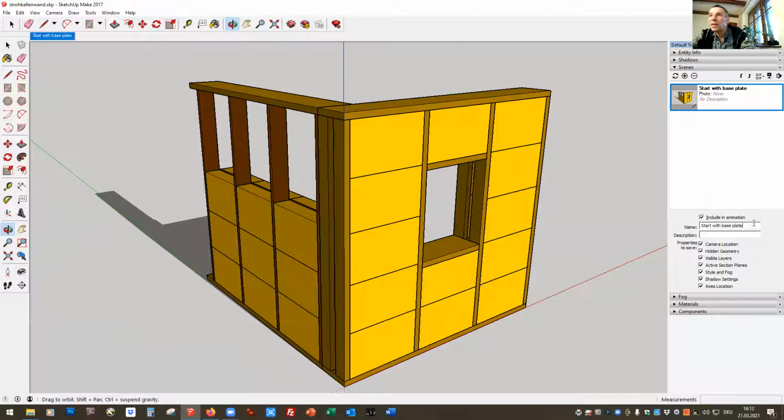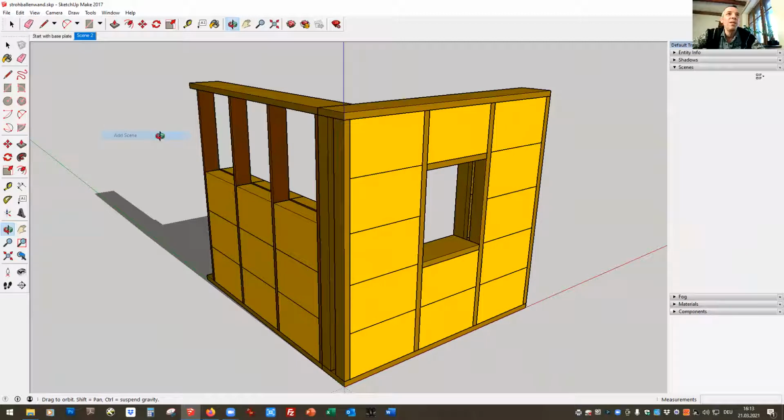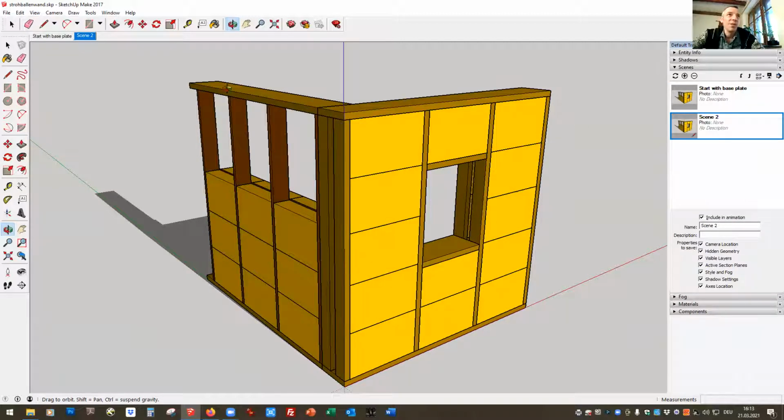And if you enter that, you will see that you have your scene named. It's not scene one anymore. It's really defining what you have. And I can make another scene. I need to start with my final scene as well. So I can add a scene and I have the scene 2 here and I leave it like that.